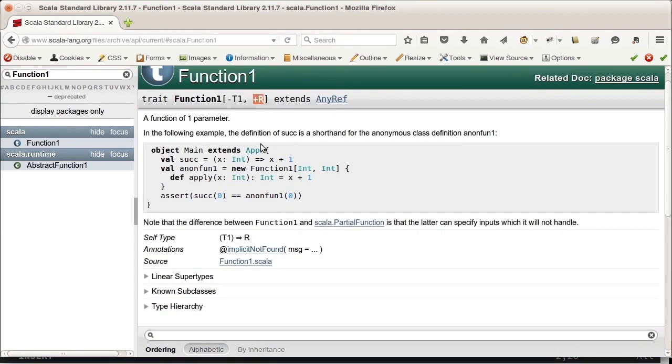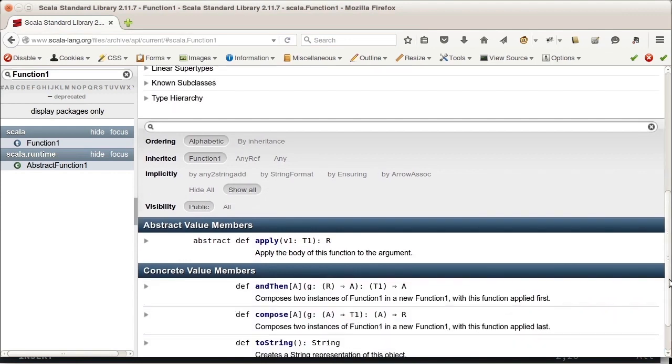Function1, because it brings in one element and returns one element. It always returns one element. Every function returns one element. But this will likely be different. If you have a Function2, you'll have T1 and T2 that come in, and R gets returned. These are parameterized types, and we know this now. And in order to implement this particular trait, we have to implement our own apply method. Keep in mind what apply does. Remember, we don't have to explicitly declare it. But again, I'm doing everything the hard way.